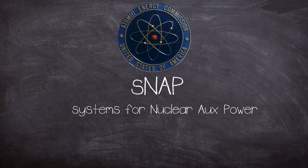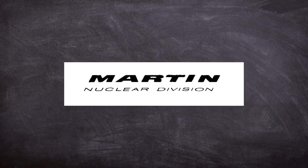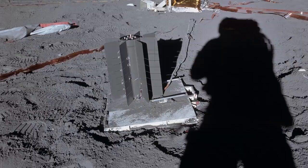Both sides of the project fell under the SNAP, or Systems for Nuclear Auxiliary Power, name. The first, numbered in odd numbers starting with SNAP 1, employed a simple — by nuclear standards — RTG design using decay heat from a radioisotope to generate electricity. The concept used a thermobattery or thermocouple to transfer heat to electrical power. This side of the project was contracted out to the Martin Company and continued on to SNAP 27, which made it all the way to the moon.